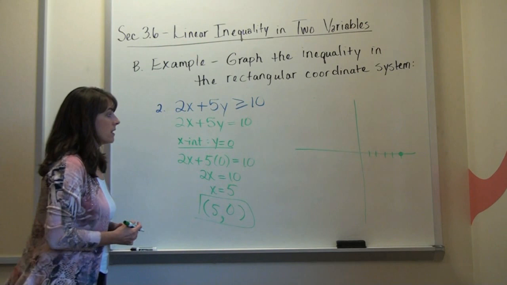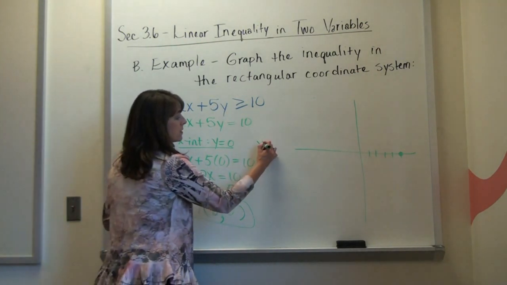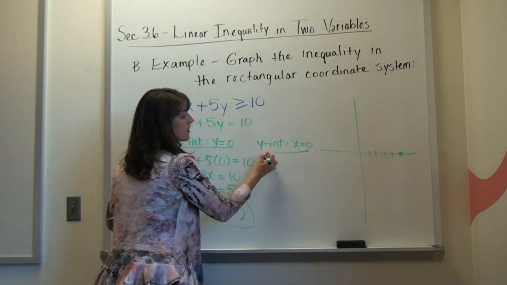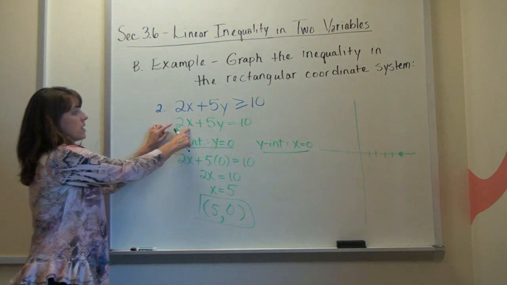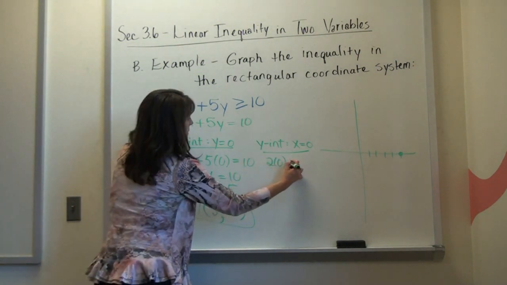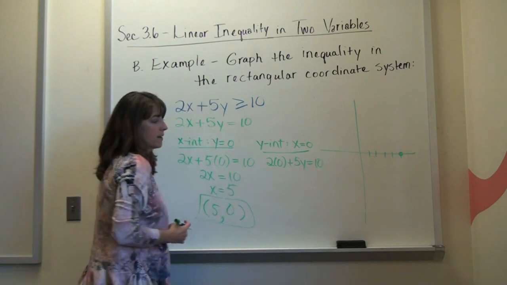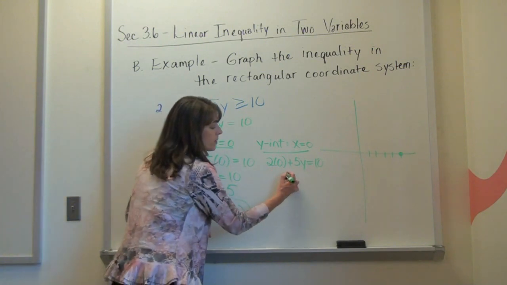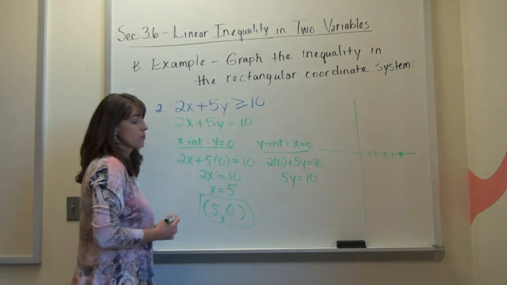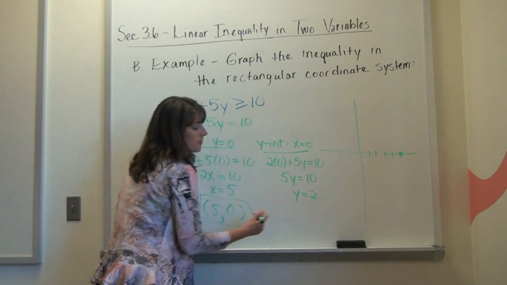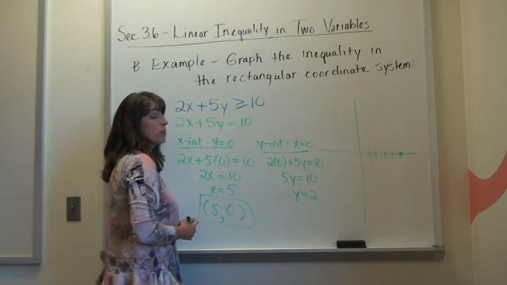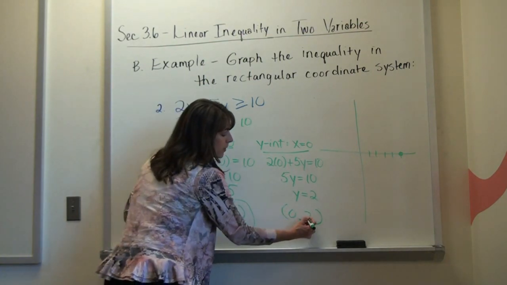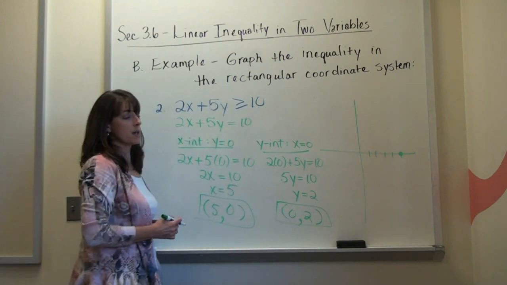But I need a second point on that line. So now I'm going to get my y-intercept. And remember, to get a y-intercept, all I have to do is make the x 0. So I'm going to take this equation and make this x right here 0. And remember, this is totally gone because 2 times 0 is 0. I'm simply left with 5y equals 10, and then I divide by 5. There's my y-intercept. Remembering that that is a point on the 2D coordinate plane, I'm going to put it in coordinate form. The x is 0 because I made it 0, and the y is a 2. There's the second point on that line.